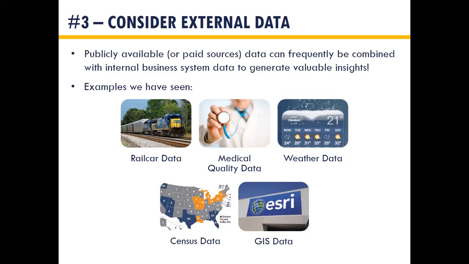Census data is one that we think is relatively interesting. That's, again, data that you can obtain publicly. It gives you things like income by zip code in the country. So if that's particularly important for you to analyze where you're going to locate a next location or another office, something like that, that's interesting.